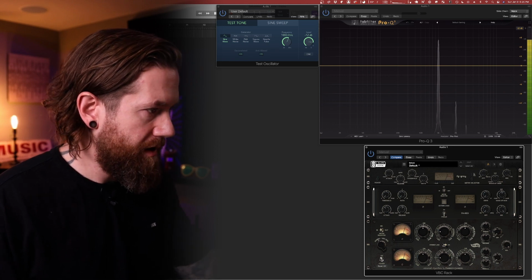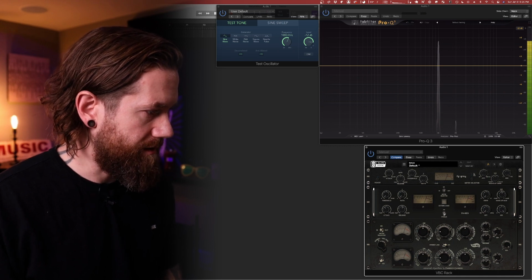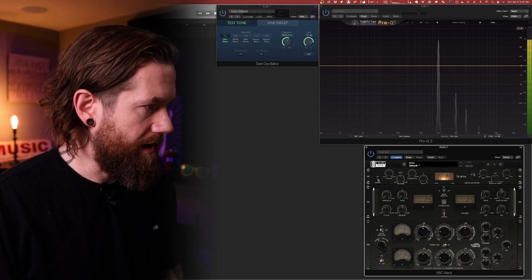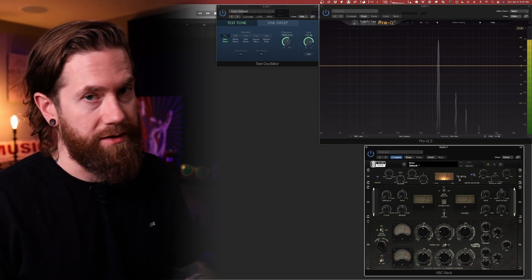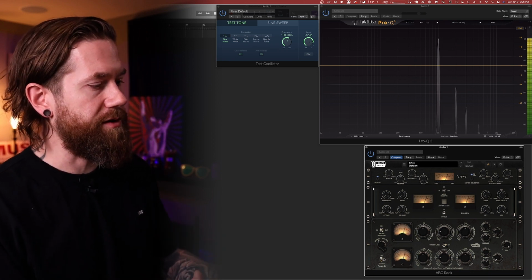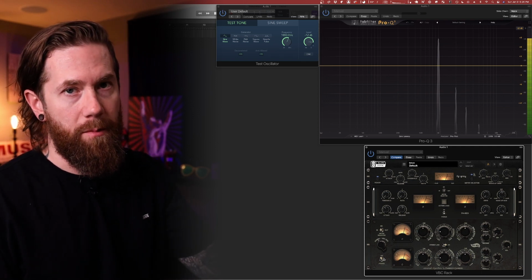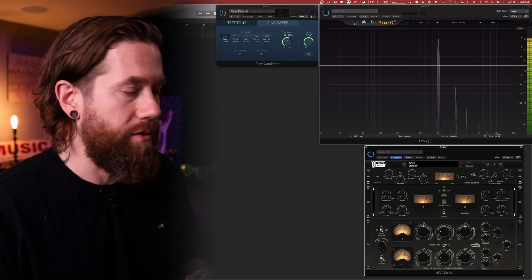So the bottom one, you can see we're getting some even order harmonics there. The middle one, the same thing, just less. And the SSL style, I believe up here on the top, is giving us the most. So there you go, just literally running through these compressors without doing any actual compression, you can see you're getting some harmonic content, which is going to help beef up your source.